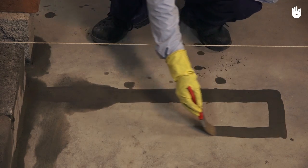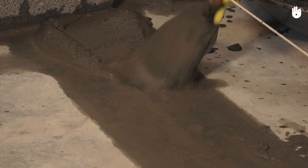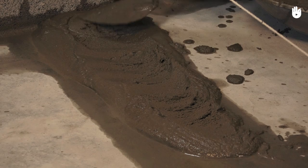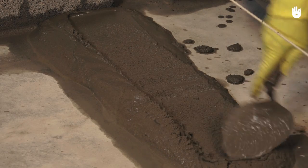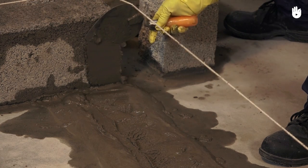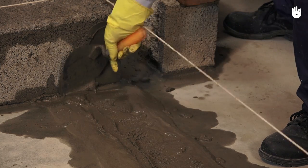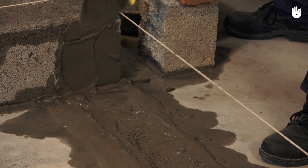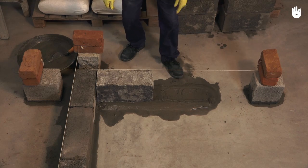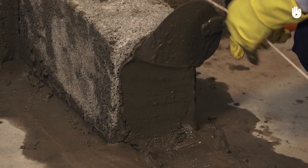Start by applying cement slurry on the ground. Now lay a mortar bed of 12 to 15 millimeters. Apply mortar on the portion of the coin block that will make contact with the first stretcher of the second wall. Place the first stretcher. Continue the same process to complete the rest of the course.